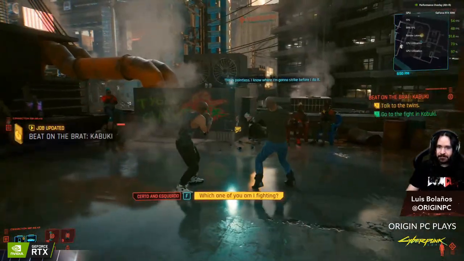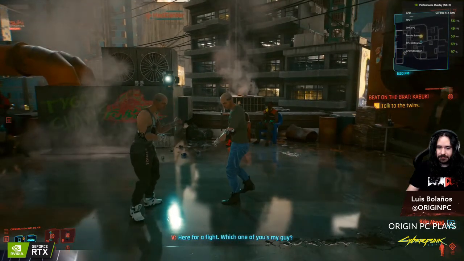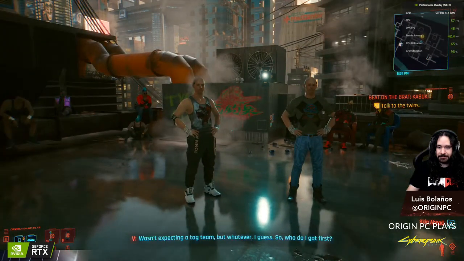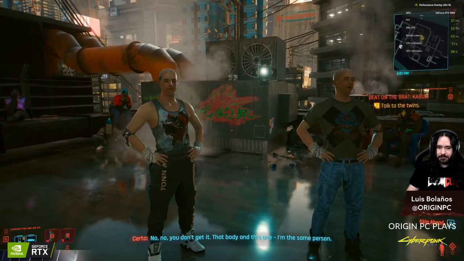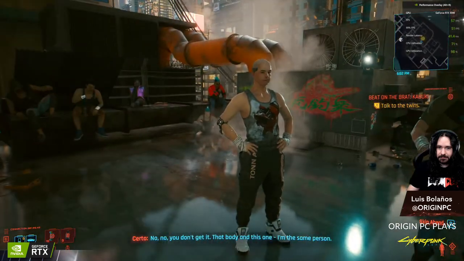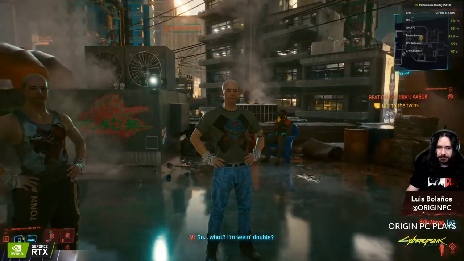This is pointless. I know where I'm gonna strike before I do it. You're for a fight. Which one of you's my guy? Me! What the? I wasn't expecting a tag team, but whatever, I guess. So, who do I got first? No, you don't get it. That body and this one, I'm the same person. So, what? I'm seeing double?